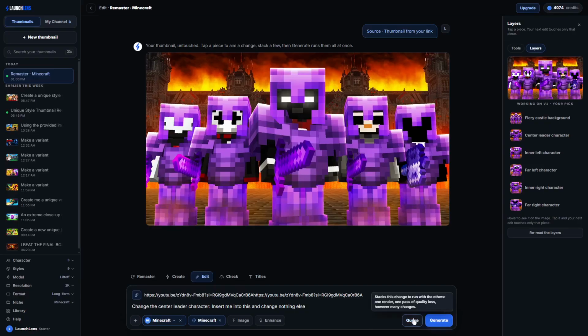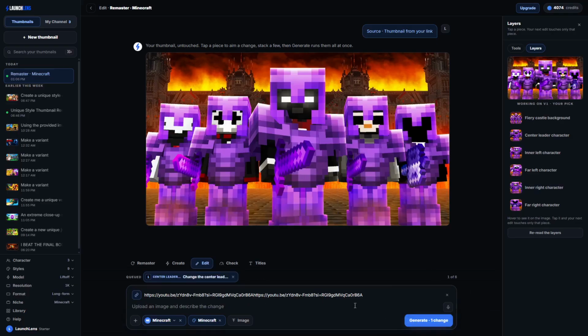Let's look at this Q button. So for a lot of users on a lot of sites, something we've taken into account is that users are tired of one edit costing a certain amount. So we've added a queue system here where now every change you make, you can queue up. So we want to put this person as Minecraft Steve, hopefully. Now let's say this far right character, we can click this character. Now let's say we want that character to hold a certain sword or maybe a certain look. So what we'll do is we'll do this.